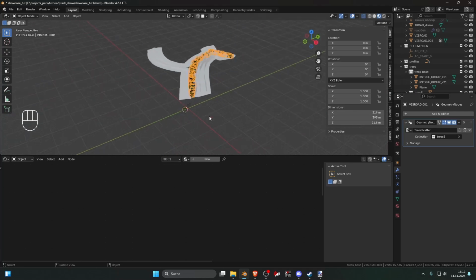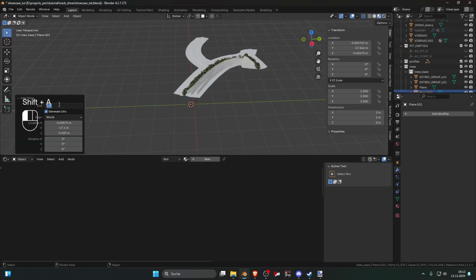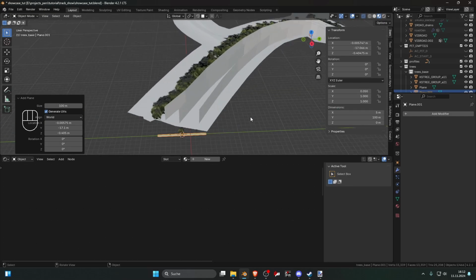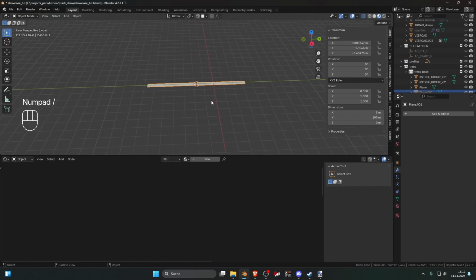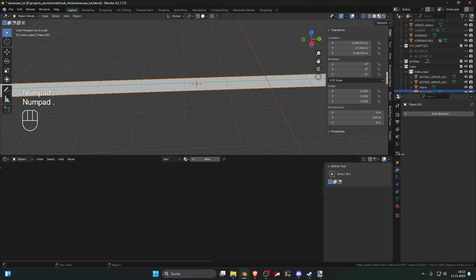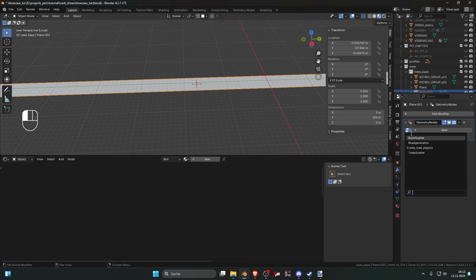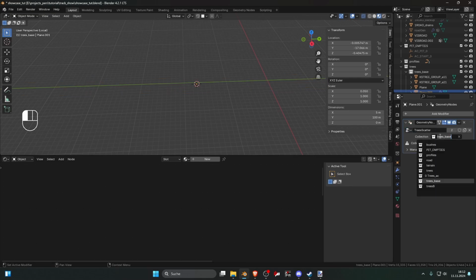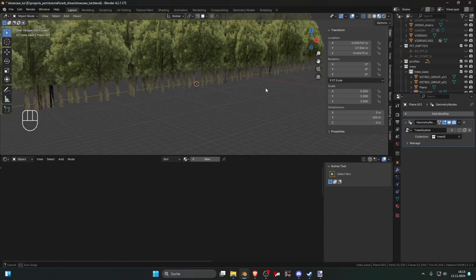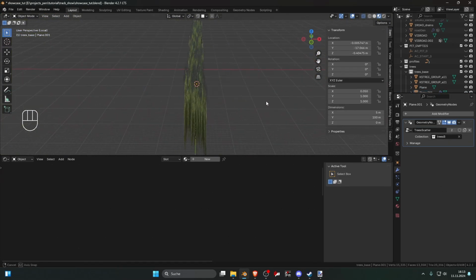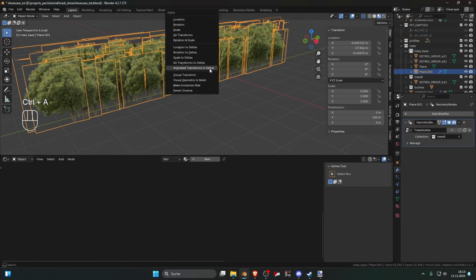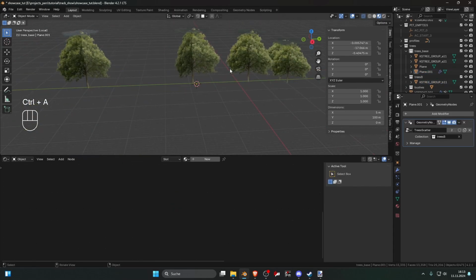So we could simply add a plane, make this 100 meters in size and 5 meters in length, isolate it, and add geometry nodes, the tree scatter with piece B, and apply this rotation and scale.